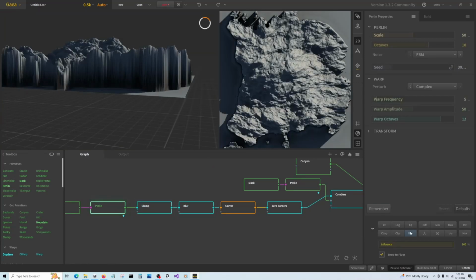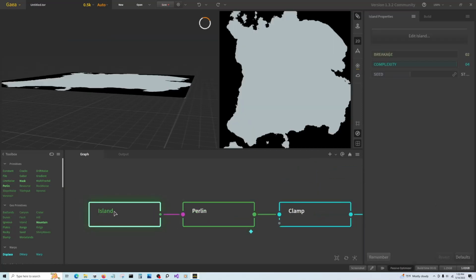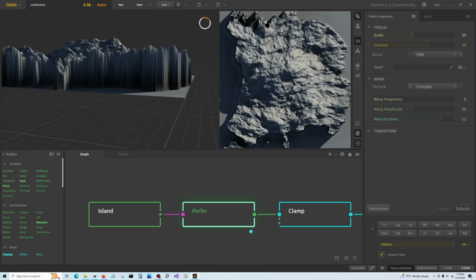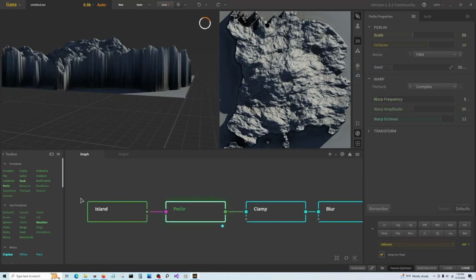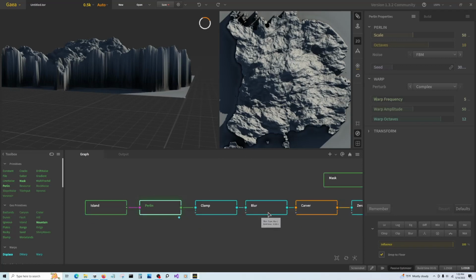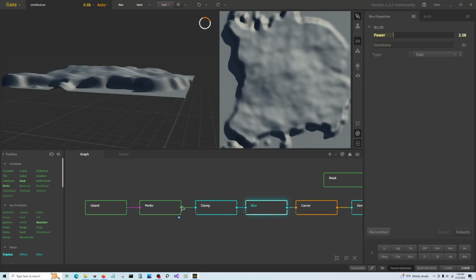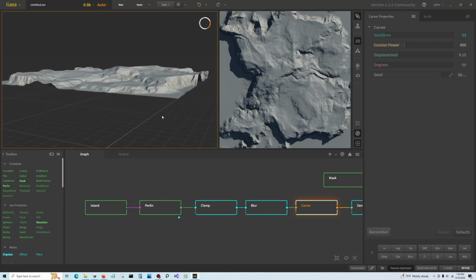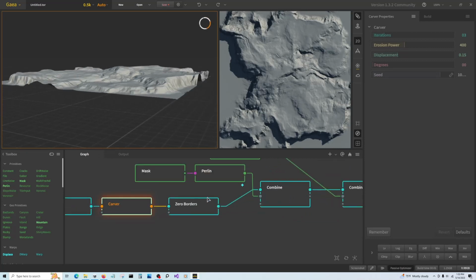is actually to use clip. If I have purlin selected, so here I am at my island and then purlin, maybe it's still too lumpy. And maybe I can go over here as well, because this is after I made some changes. Let's just go ahead to Carver, because that's right before we do zero borders.